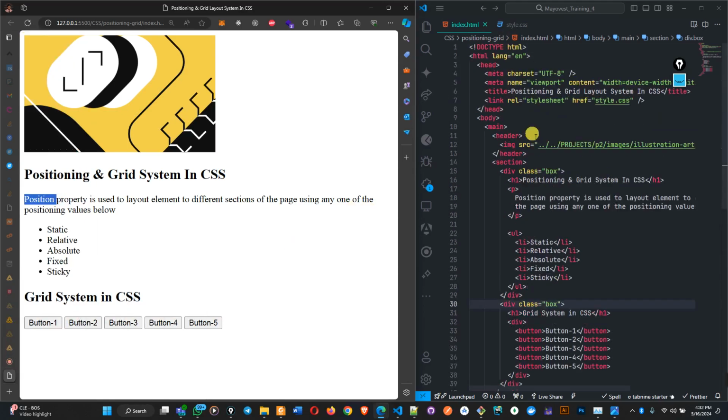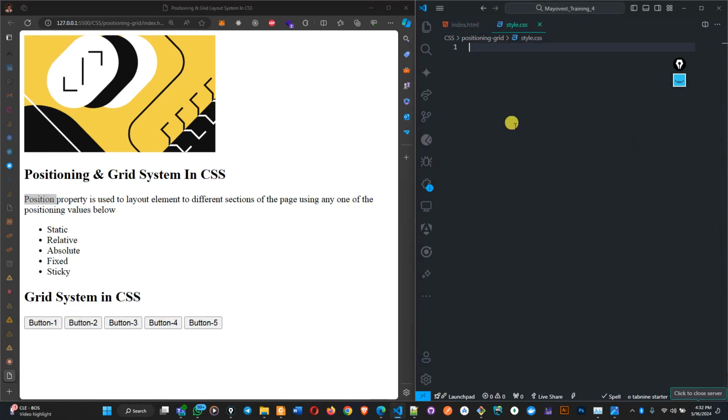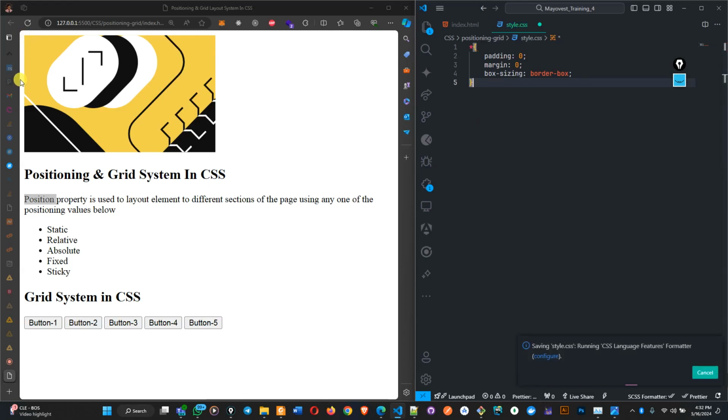So let me go to the CSS and we can start with this. But first, let me do this basic reset so that we can see some of these things properly. So the padding should be 0, the margin should be 0, the box-sizing should be border-box, which is what you always do every time you are working with CSS, because you want to remove some of these unnecessary properties that the browser is using by default.